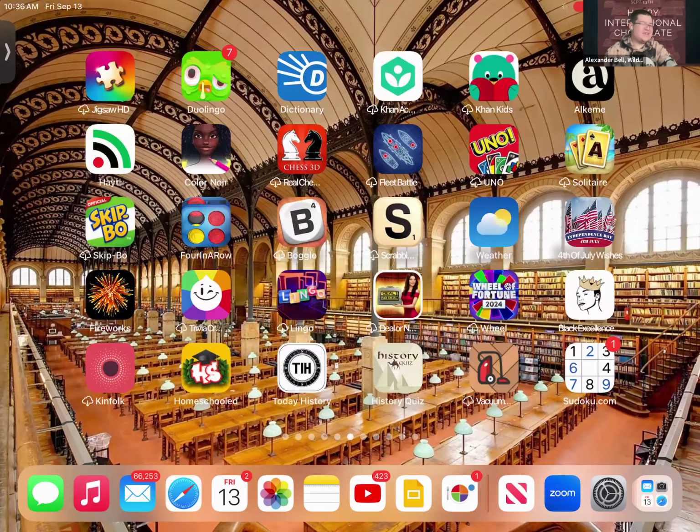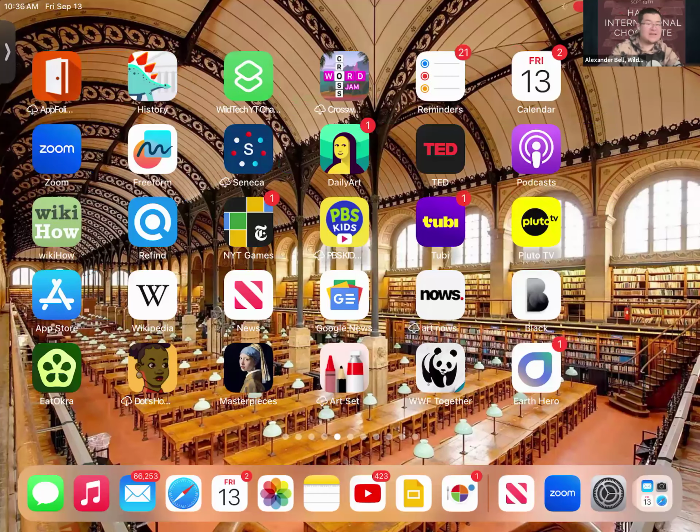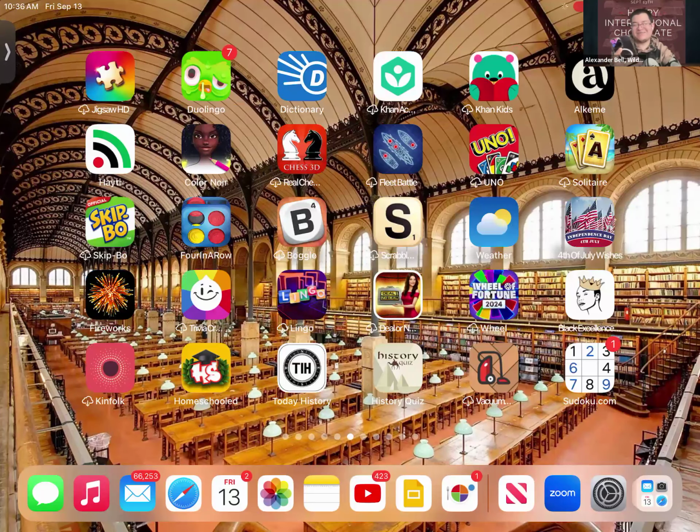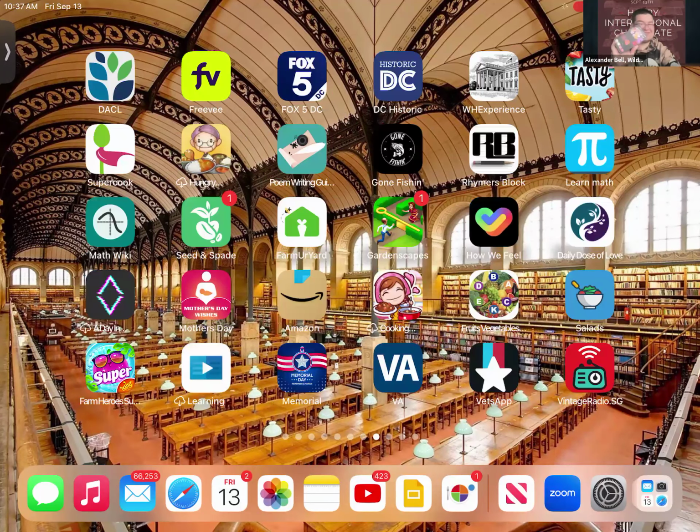If you want to have maybe three screens on your device, my phone looks way different than my iPad, honestly. I have pretty much everything that I utilize on two screens. On my iPad, I have more, but that's okay. It's really up to you what you would like to do.